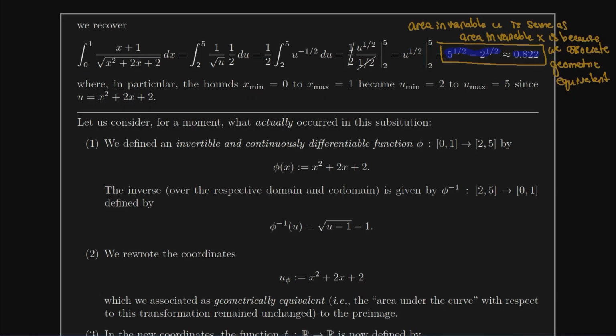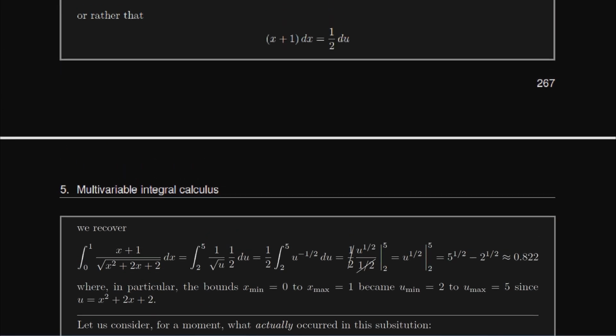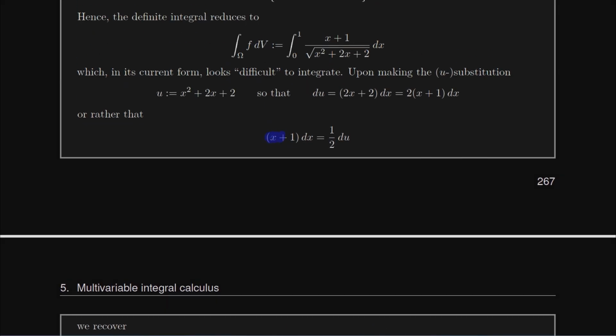That every time we've done a u substitution, because we're changing the bounds, you would expect that the shape and the area of this function changes, but it doesn't, so long as we actually agree with this geometric equivalence idea. And the way that we're actually accounting for that little bit of geometric equivalence area change is with these differential changes, right? Because in some sense, because we're allowing a version of the differential in x to become a new version of the differential in u, these are both associated to areas. Right, we discovered that from our differential forms section, that's how we construct areas in multidimensional calculus. They're both associated to areas.